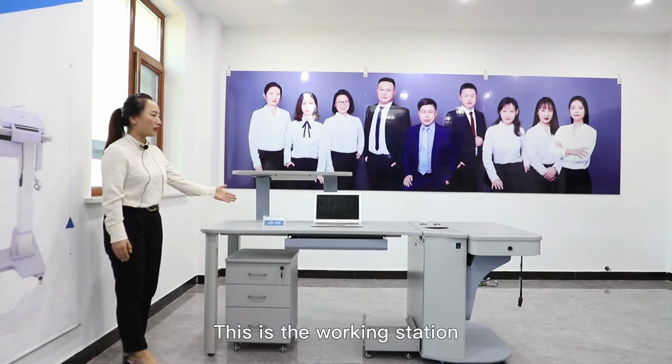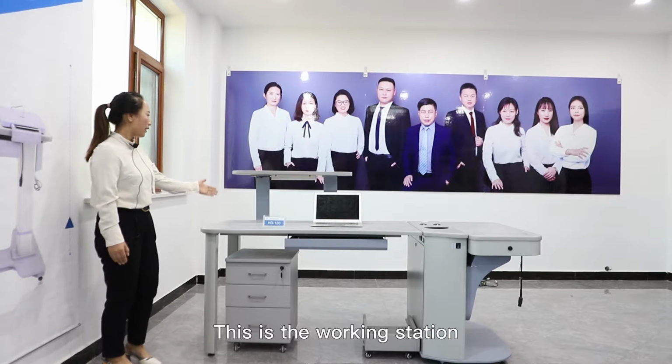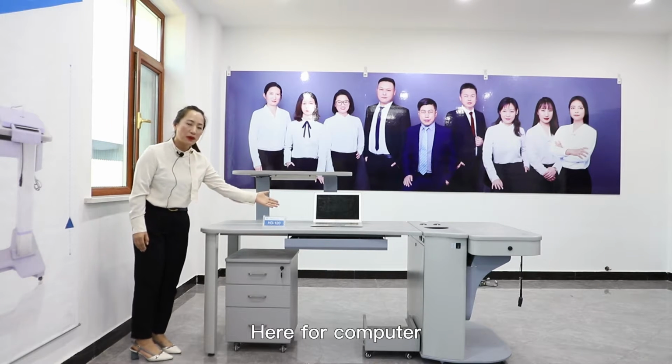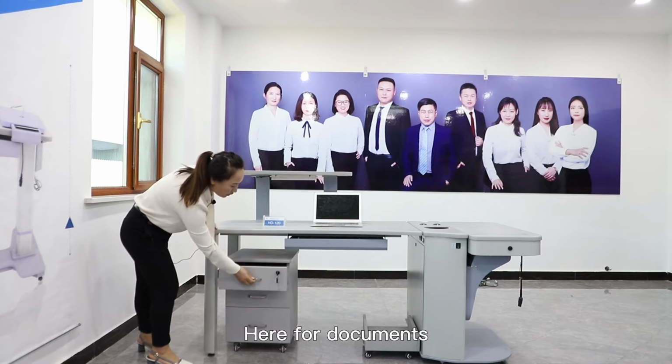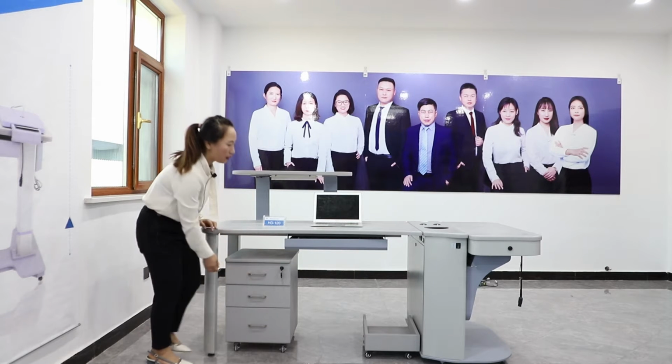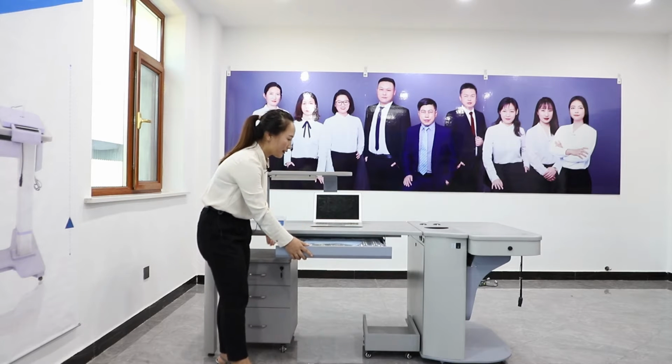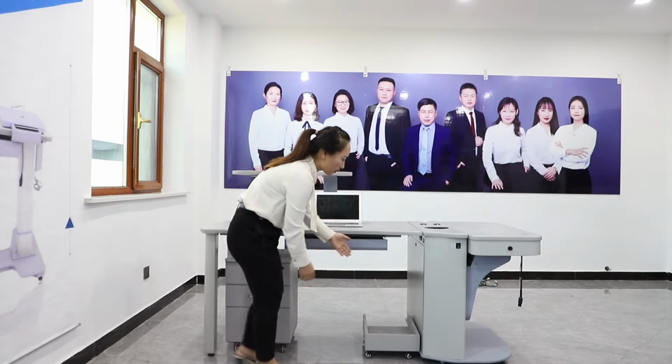Like what you see, this is the working station. Here for printer, here for computer, here for documents, trail and set drawer, computer host.